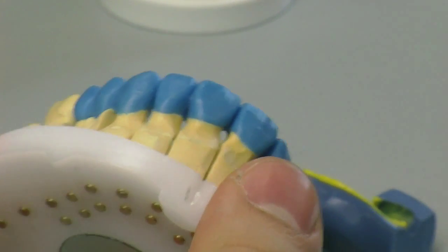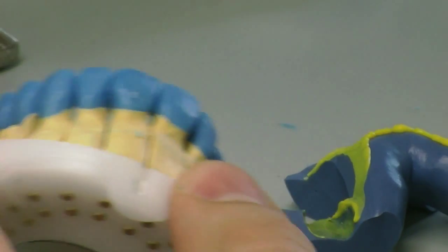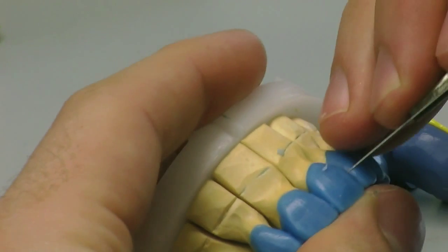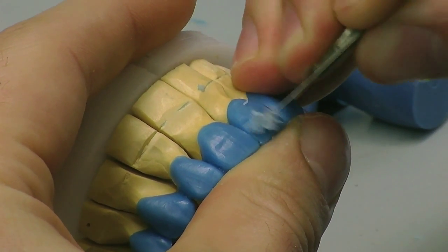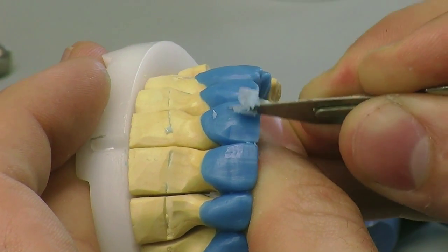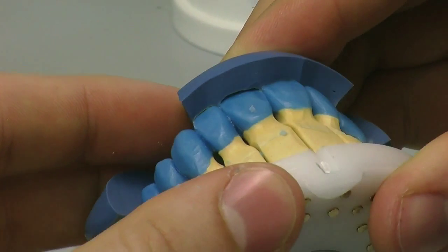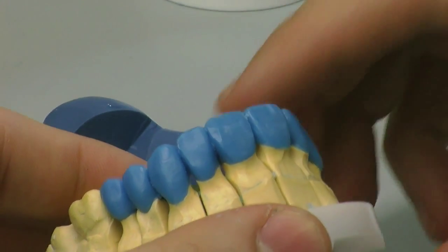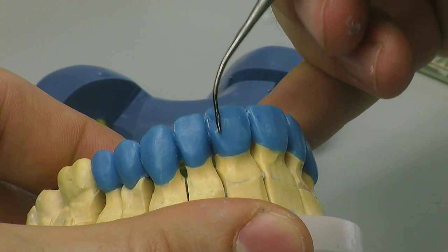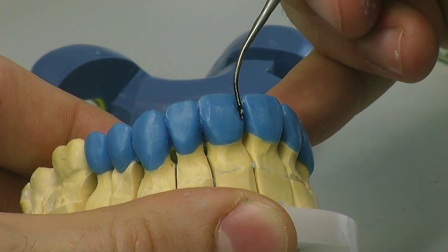This is a technique basically where you have a 60 or 70% substructure which gives you the strength of the material. In this case we're going to be using Emax — it's extremely strong, with over 400 megapascals of bonded strength. It looks fantastic and we're going to be using an LT pellet. The value of the LT is the same as dentine, so it's really nice for us. Effectively you can do 70% of your crown, get all your excursions and points of contact in wax — now in the strong material — and layer all your lovely porcelain over your substructures on the front. In a commercial laboratory it's really important to do this: it makes producing the work quicker and easier, with predictable results every time.